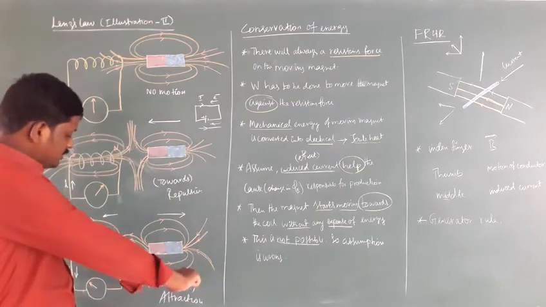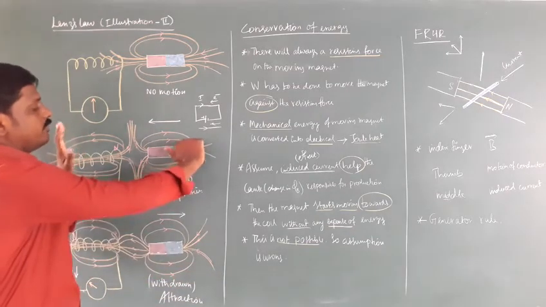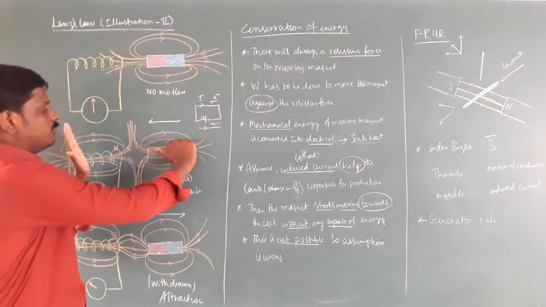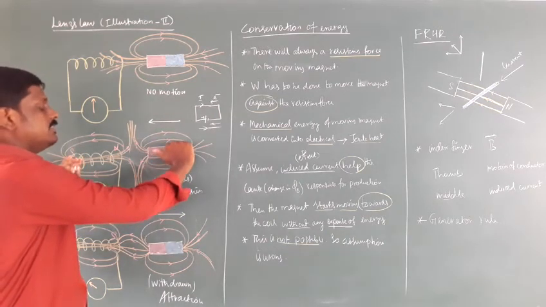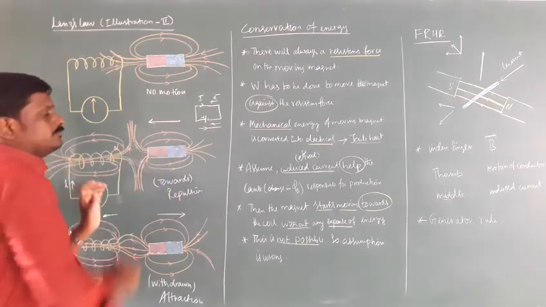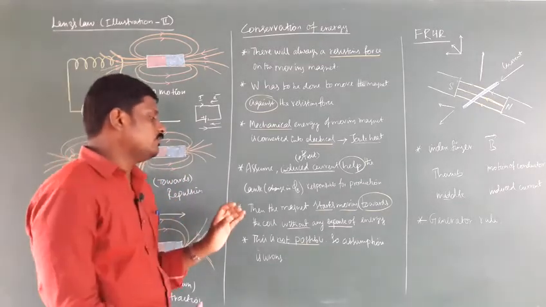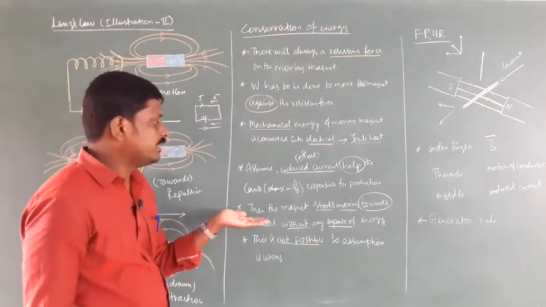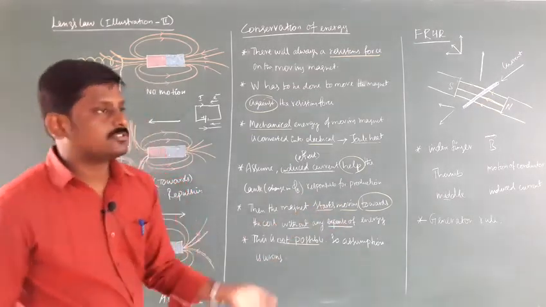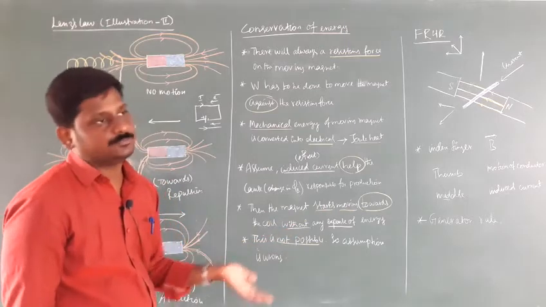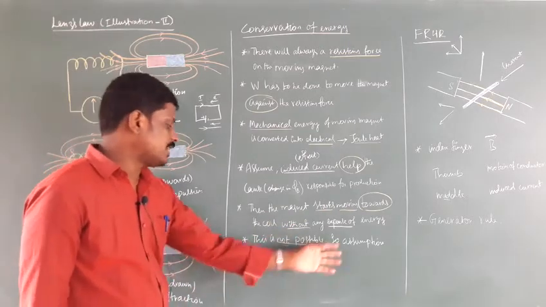The induced current flows in the coil. I am moving the bar magnet towards the coil. If the induced current helps, it means the magnet easily goes towards the coil. If it were like that, we wouldn't use any energy. Then the magnet would start moving towards the coil without any expense of energy. This is not possible. This is an impossible case, so the assumption is wrong.